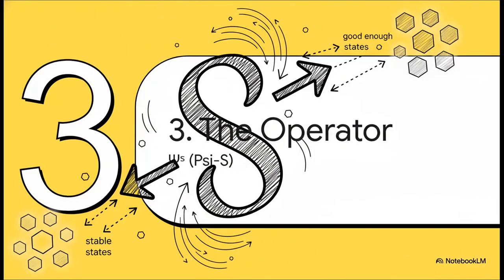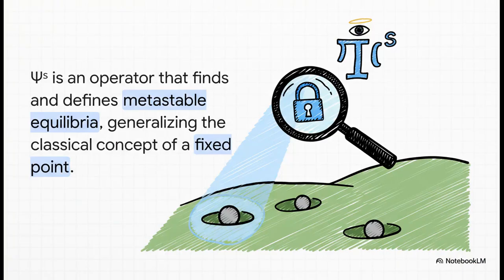And this is where the hero of our story finally comes in. We're talking about a mathematical tool that was designed specifically to find, and more importantly, define these good enough, stable states. It's called the suspended solution operator, or if you see it written down, SISO. Think of it like a really smart stabilizer for a system. It's not just passively waiting, it's actively looking for these good enough points. And the brilliant part is, it knows when to stop chasing that impossible perfection and just say, yep, this is good, let's lock it in. It finds a practical, stable state that just works.